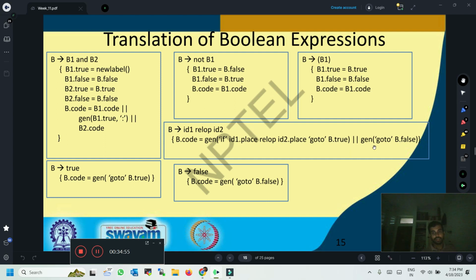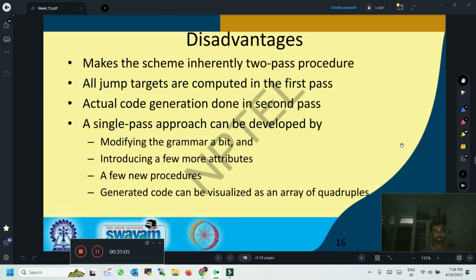Then there are some disadvantages. It makes the scheme an inherently two-pass procedure, because we have to take the values and then pass them. All jump targets are computed in the first pass, and the actual code generation is done in the second pass.